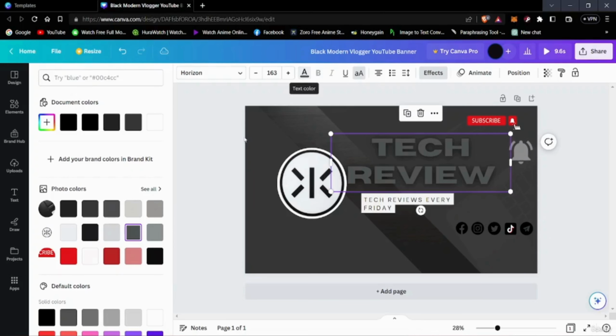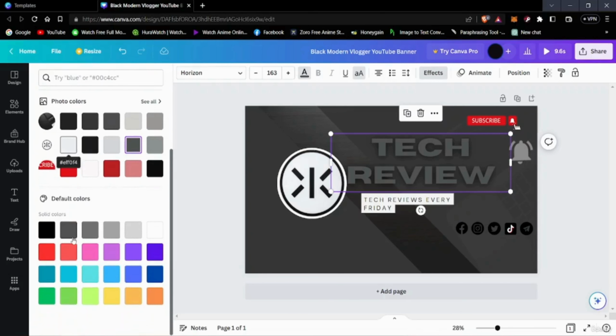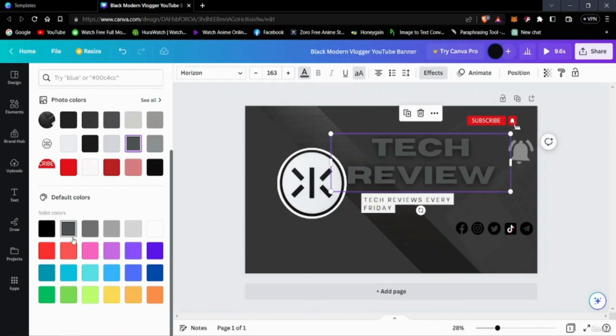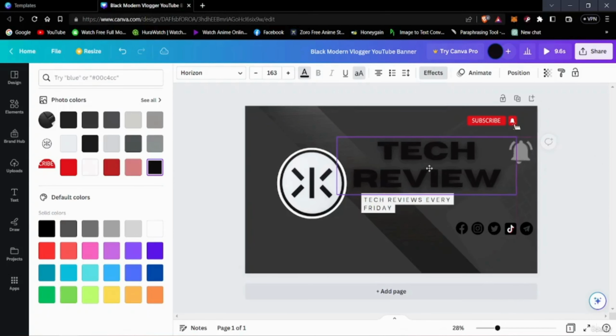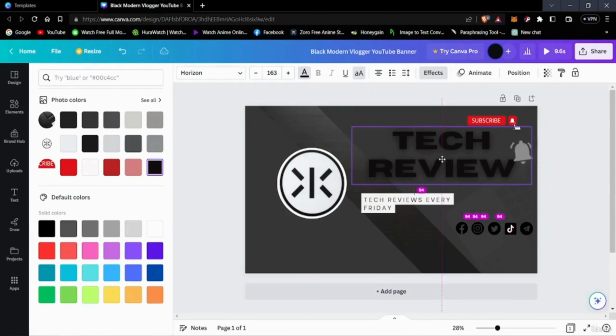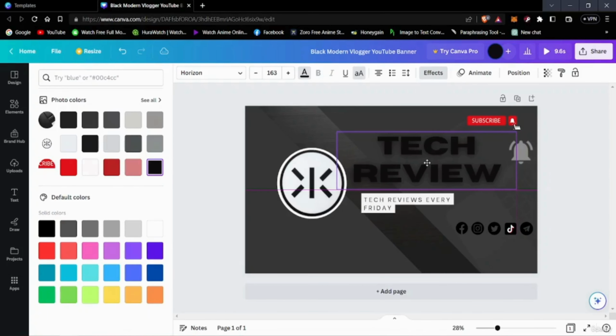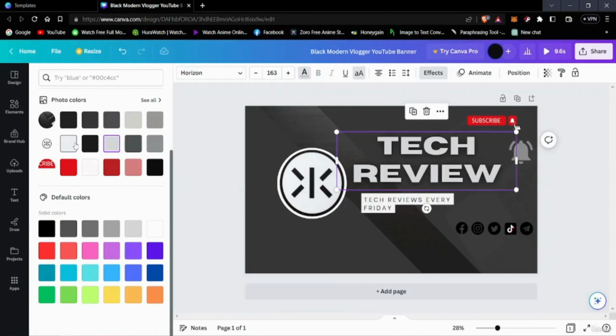Now if we're gonna try to keep it in the dark texture, if we use the black one, the pure black one, it goes very nicely, but it still looks a bit bland. So we're gonna go with this one or this one. Okay, we're gonna go with this one.